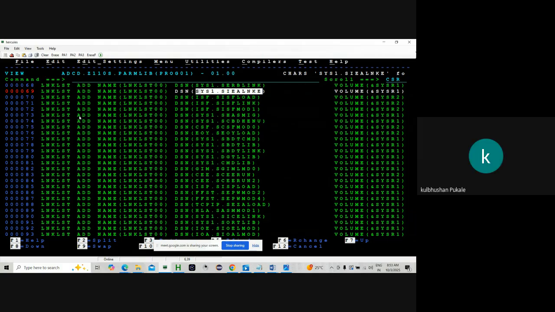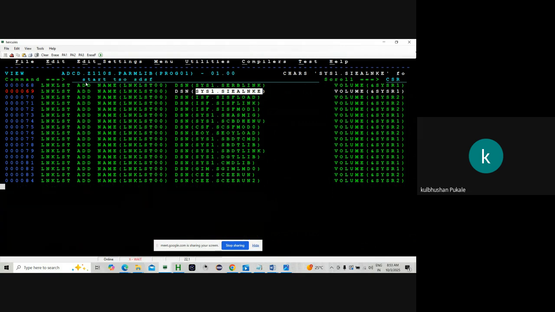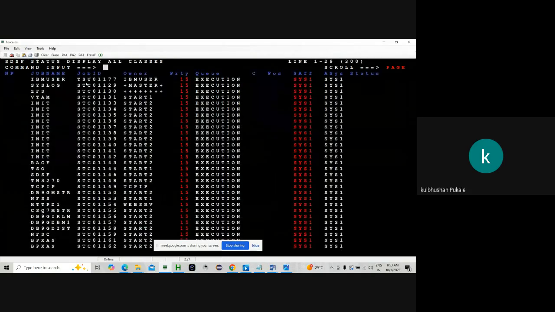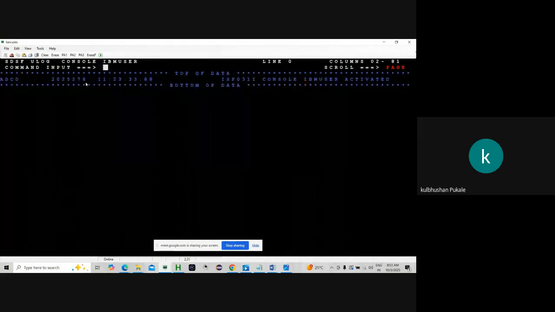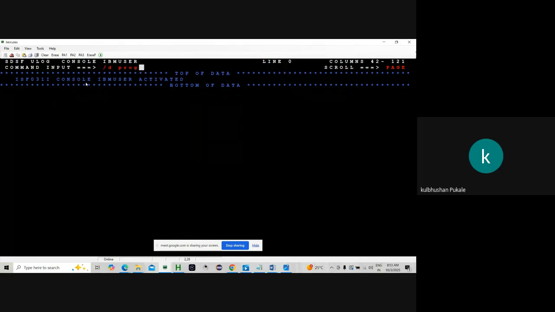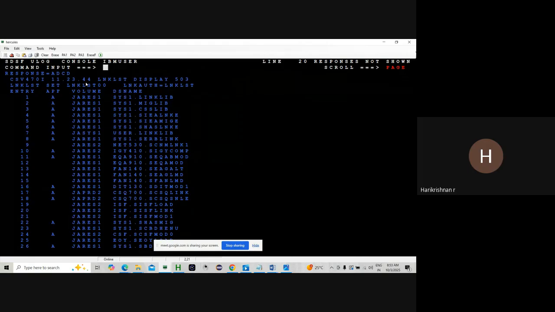Now if I want to see what all linked list data sets are available without coming into your PROG_xx member, the command is: you have to note down the program: display PROG, comma, LNKLST.